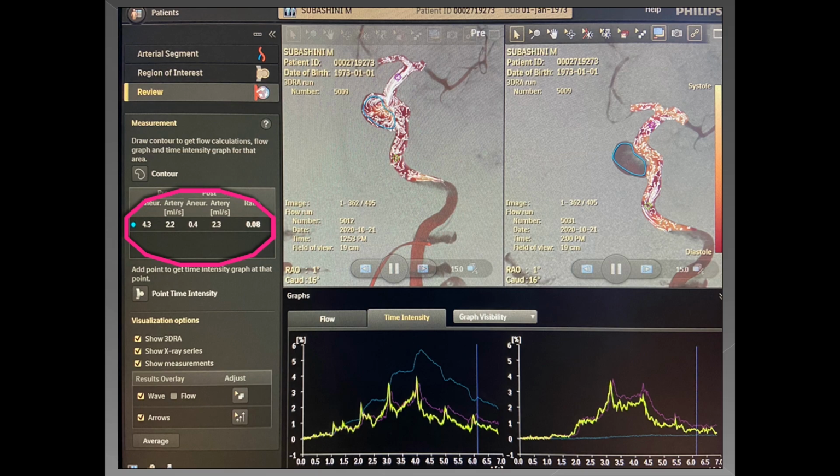MAFA is maximal aneurysmal flow amplitude. So this is based on the flow velocity inside the aneurysm and the pre-arterial segment and post-arterial segment. If you calculate it before putting a flow diverter and after putting a flow diverter, the flow velocity ratio, then we can understand the changes that are taking place.